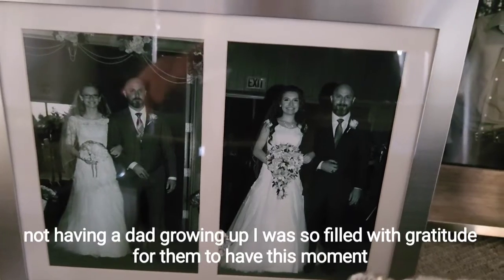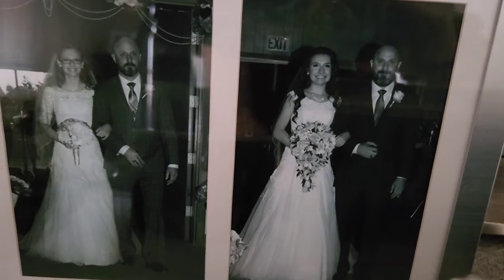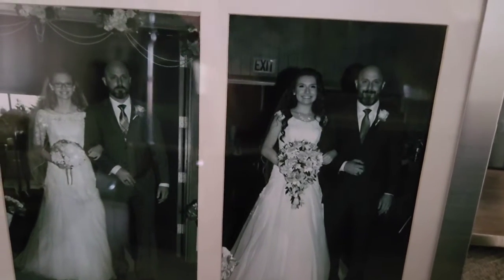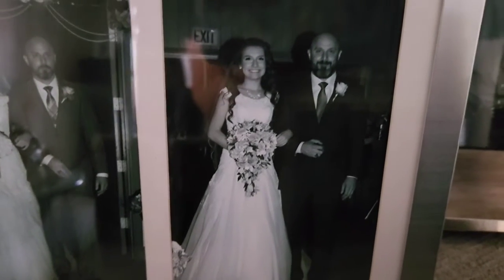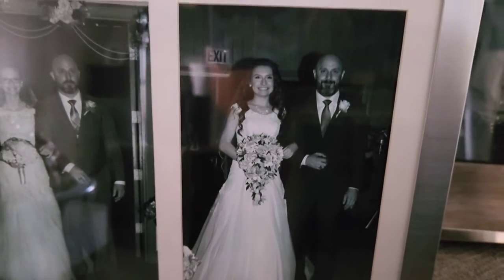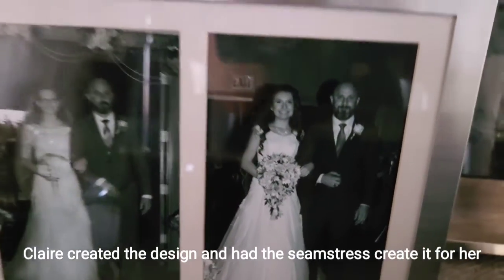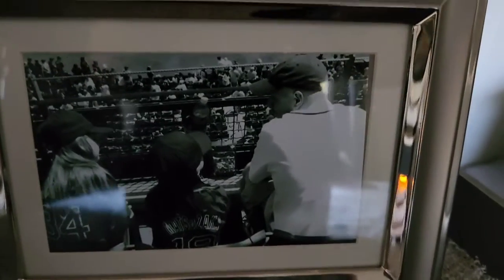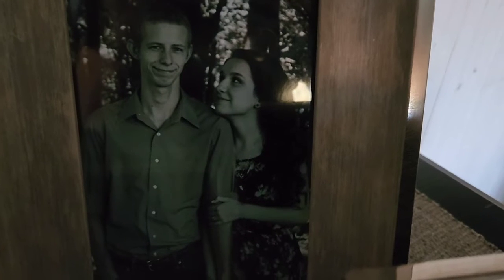And their dresses. I know that shouldn't be that important, but oh my word, my girls' dresses. Madeline's dress was the perfect pick for her, and Claire's dress was the perfect pick for her. That was a strapless gown, and we had the top made. Claire created what she wanted for the top of her dress, and we had an amazing seamstress do that for us. Hubby and his girls at a Red Sox game, which was such a big part of their life growing up, Red Sox games with Daddy, and one of my favorite pictures of Claire with her husband, Brad.